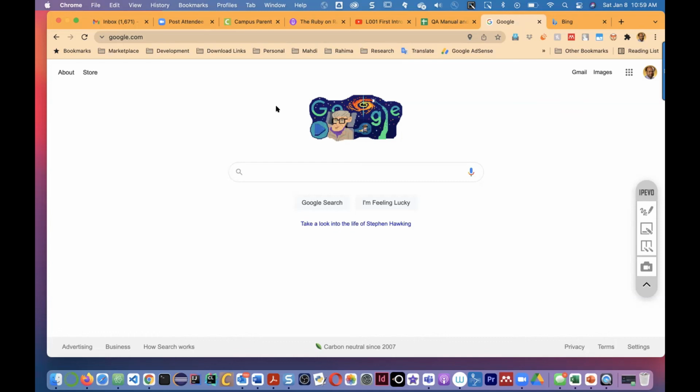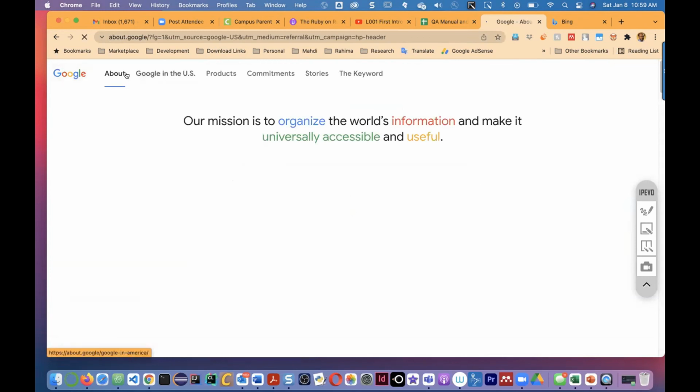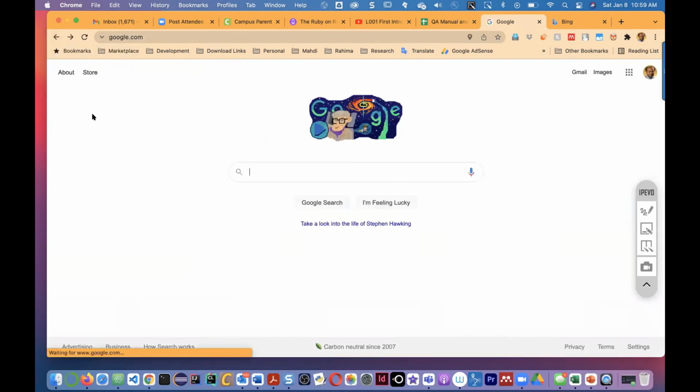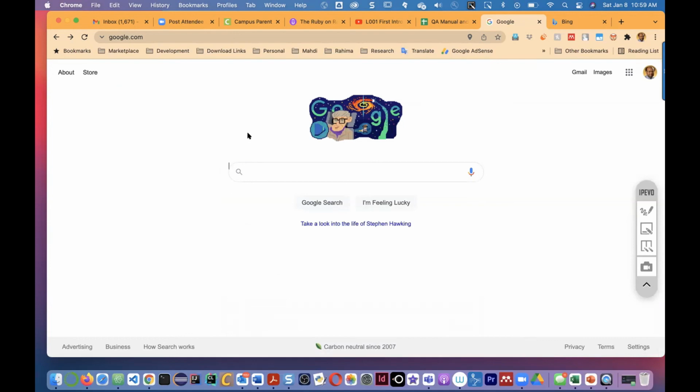So you see that this is Google Chrome software, right? So how do we test this? For instance, manually we can check whether the about button works. If we click on the about button, it should go to the about page, right? And if we click on the back arrow button, it should go back to the previous page, right? If we click on the Gmail button, it should open my Gmail. Or if we write something over here and search, it should work. So first of all, we check manually whether this functionality works.